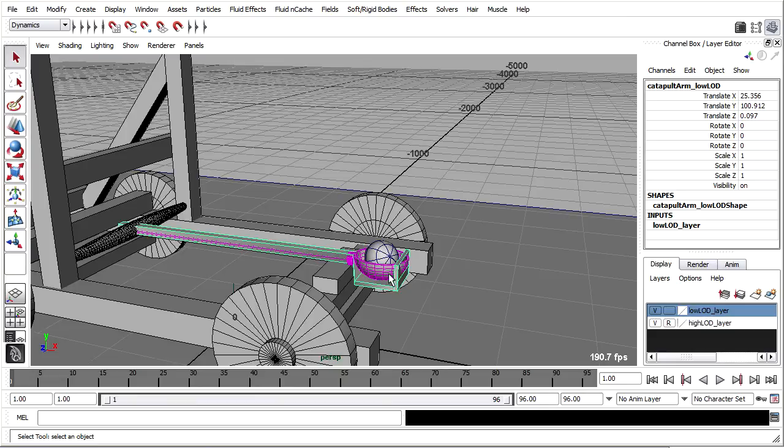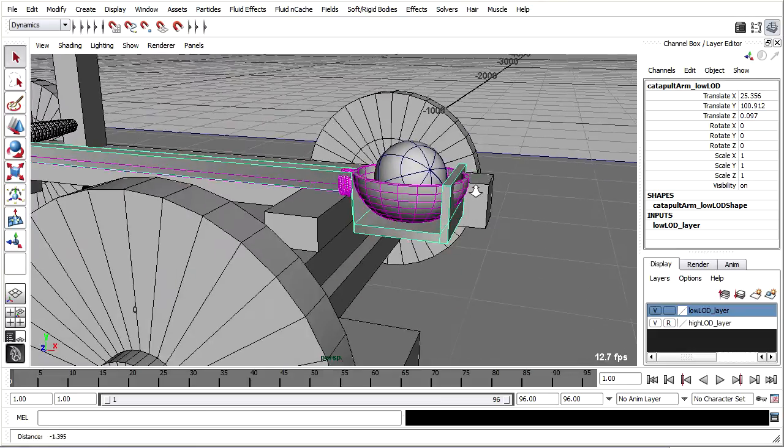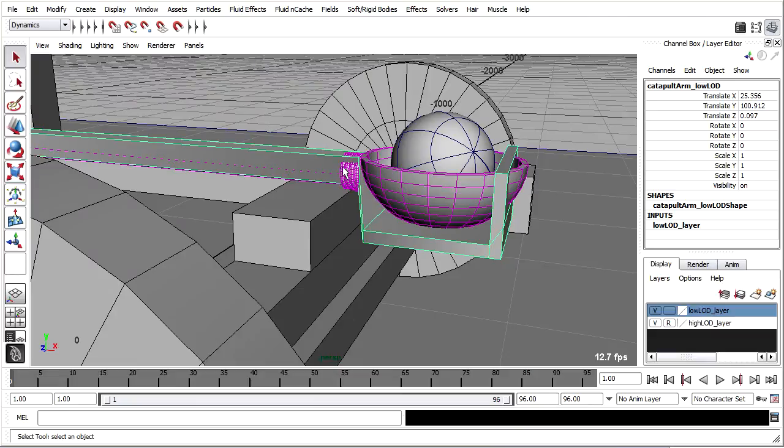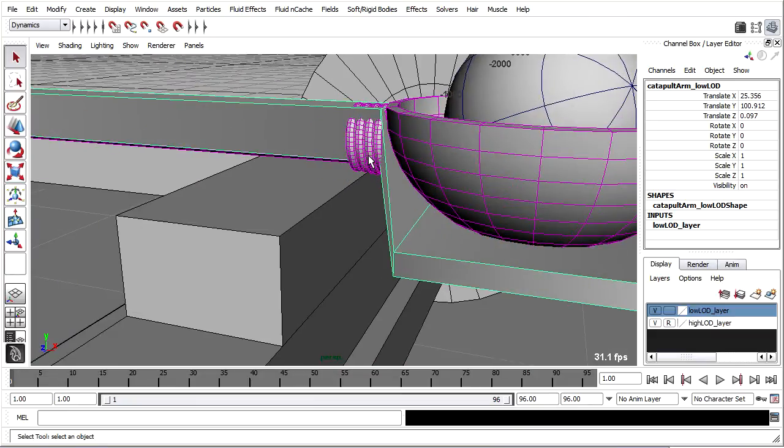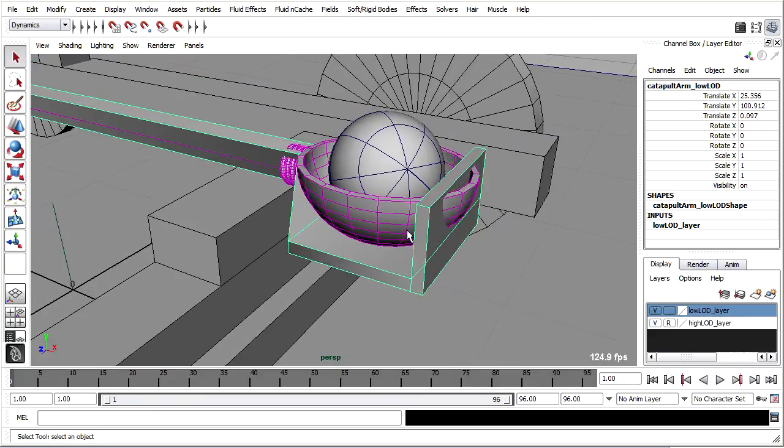What I've done here is I've parent constrained the high level of detail object to the low level of detail object. I can only really safely perform dynamics on something really simple and dumbed down to very few polygons. And this is only like 20 polygons for this whole object. So even something that looks reasonable may not be reasonable for dynamics. You think that this is good enough, but no, in fact, this is way too much detail here for dynamics to work. So I'm going to calculate dynamics on this object, and then this one is the one that's going to actually render.